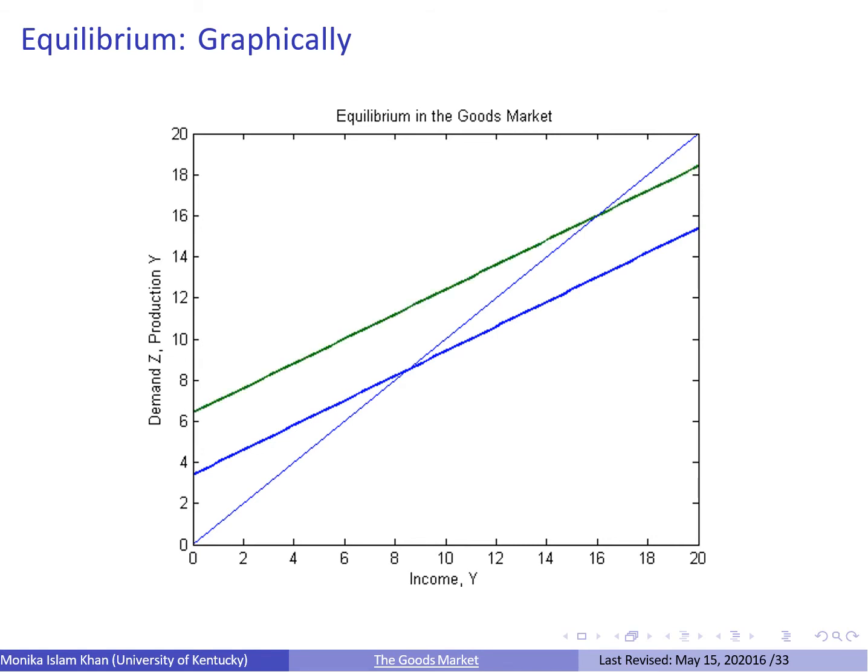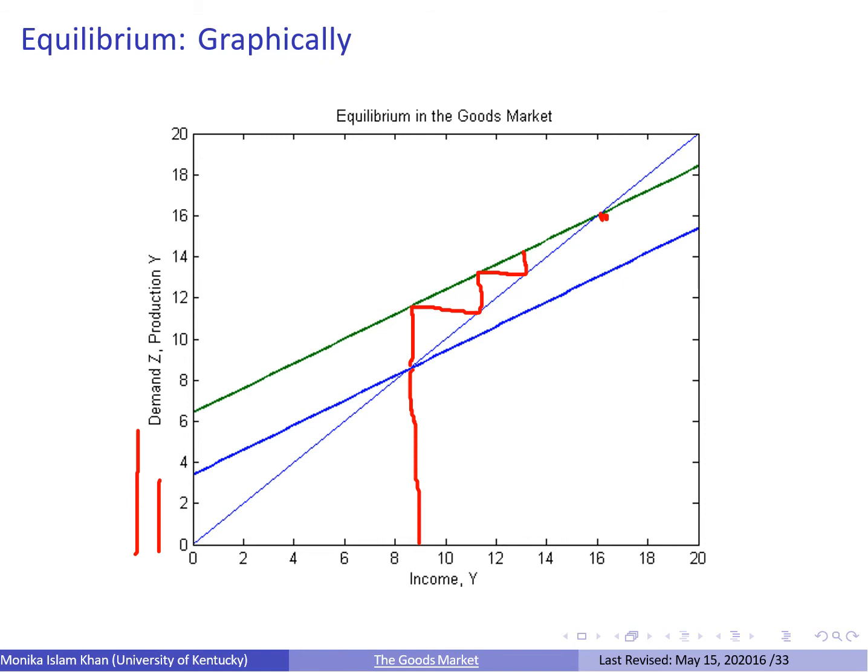Okay, so we're still looking at the goods market graphically. We remember that this is the level of autonomous spending that we have. Now imagine a case in which the autonomous spending increases to this level. This was our initial equilibrium at this point. When autonomous spending increases, demand and production increase as well. When production increases, incomes of people increase as well, and when income increases, demand increases again and then production increases. Because production increases, income increases, and then because income increases, demand for goods increases, and then production increases. This continues till we reach this new equilibrium point.